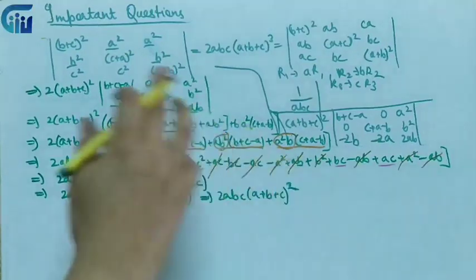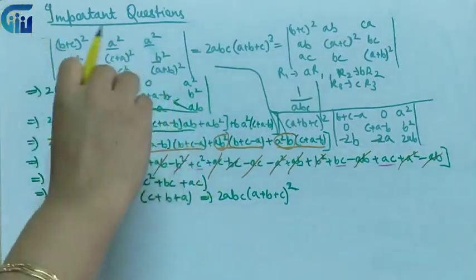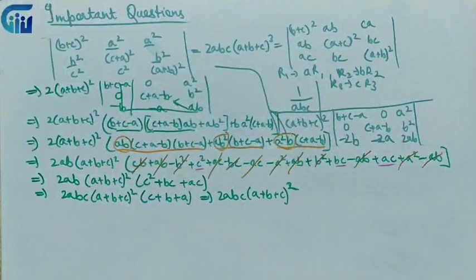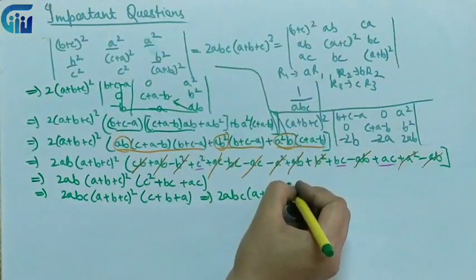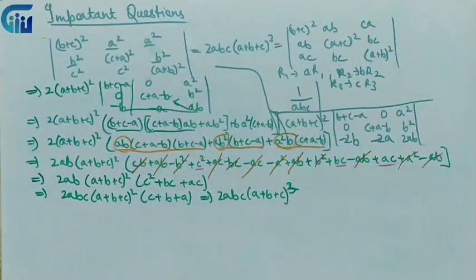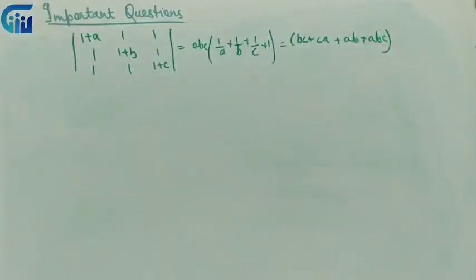So the whole question was dependent on this particular expansion. If you do it nicely, taking things common in the steps, then you will be able to, this is whole cube, so you will be able to get the answer quickly. Clear? Now the next question, again a very important question. It has been asked 4 or 5 times in board exams. Very important question, 6 marker. It can be a 4 marker question as well.